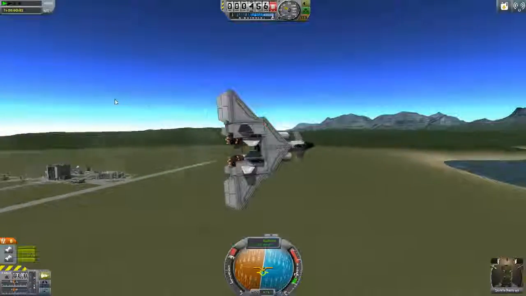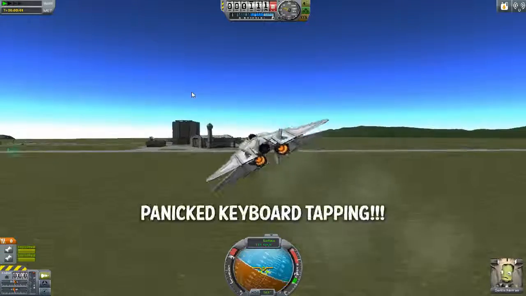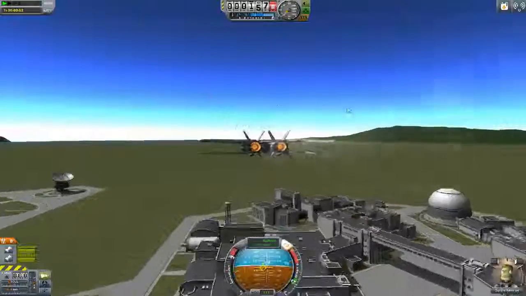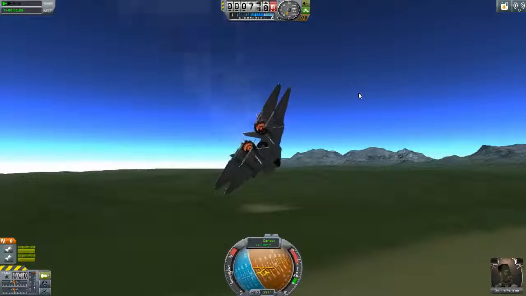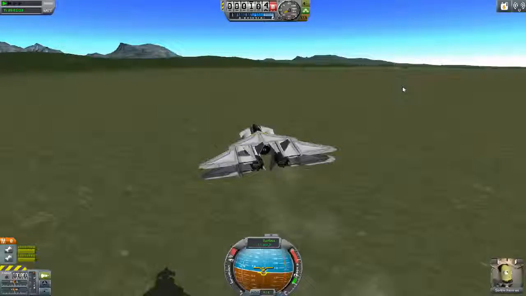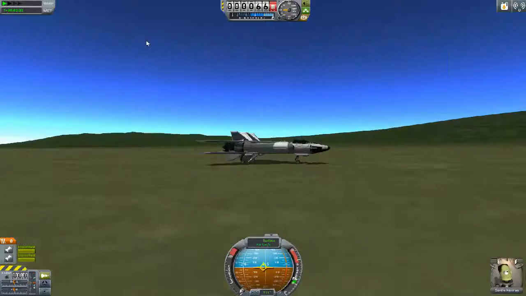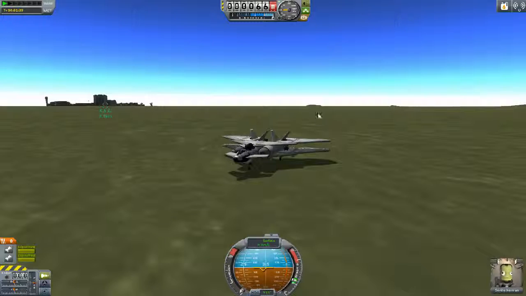These are the kind of things you can build in it. Let's buzz the command tower, shall we? If we don't crash. Whee! I'm coming in very fast. Try and land it, shall we? Oh, we landed. I'm very surprised. Normally I can't. Put the brakes on that.